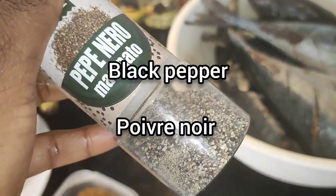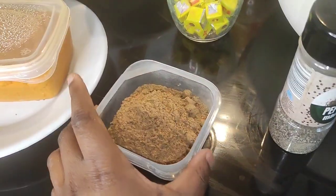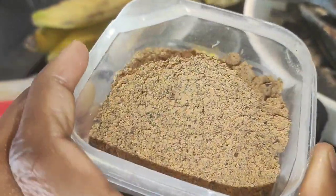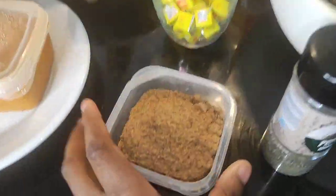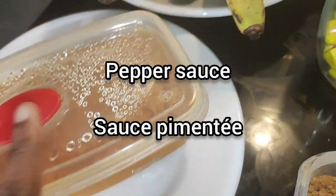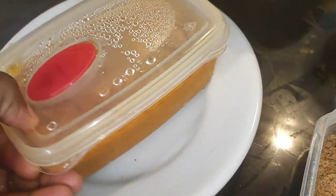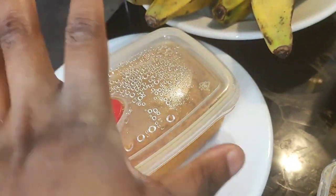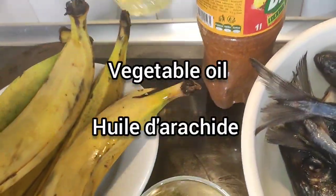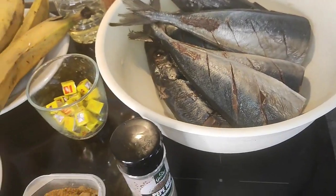Then I have some white butter, some black butter. I have some suya spice — this is from Cameroon. Suya spice is like a mix of typical spices from Cameroon; it's used to make kebabs that we call suya. Then I have a fish sauce, and this is what I'm going to use to eat my fish with — it's made with red bell pepper, onion, garlic, and ginger. I also have some ripe plantain, seasoning cube, some vegetable oil, and some pata for spiciness.